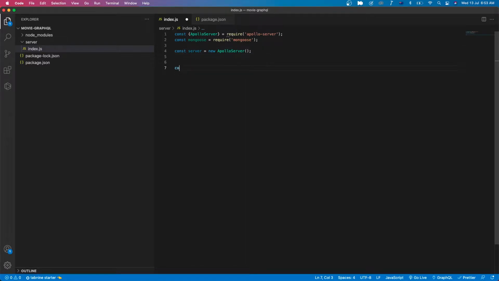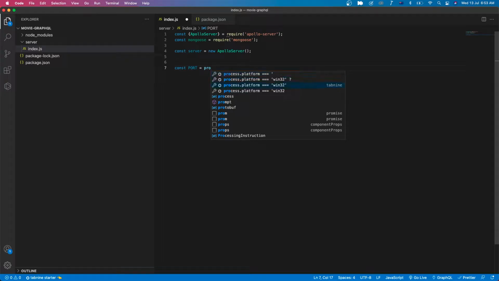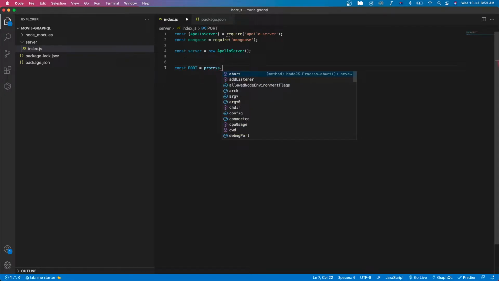and the port would be process.env.PORT or 4000.